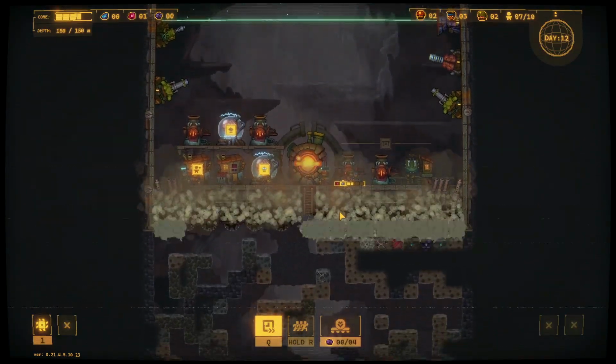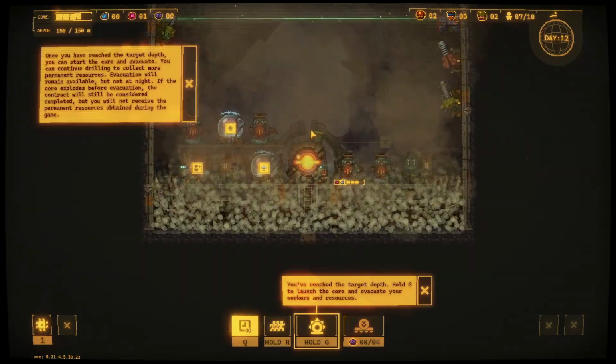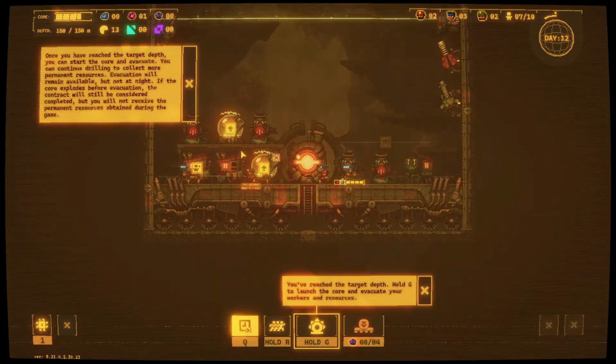Yeah. So, drill down. Is there any resource that I missed? Yeah, we missed a couple of resources down here. Okay, so this is where we had to go, right? Once you have reached the target depth, you can start the core and evacuate. You can continue drilling to collect more permanent resources. Evacuation will remain valuable, but not at night. If the core explodes before evacuation, the contract will still be considered completed, but you will not receive the permanent resources obtained during the game. Oh, so we're not gonna gain the meta currency if we lose, basically. So you can either stay behind and play more in order to get more meta currency, or you can just evacuate right now and end the game. Yeah, let's see what happens.